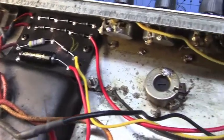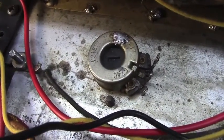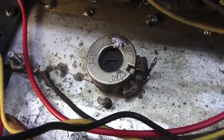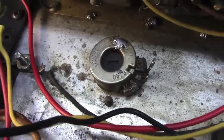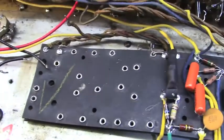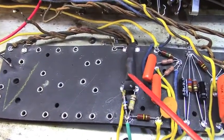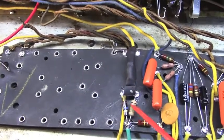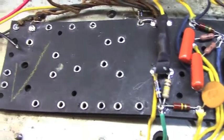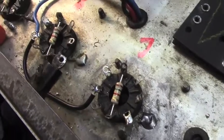Let's see, I got the bias supply potentiometer desoldered and cleaned up and ready to accept its new wiring and new resistor. We did a fair amount of removal and cleaning to this end of the board. I've already soldered the bug back in for the tremolo and replaced this resistor. This 10 meg I actually didn't have, so I had to reuse the one that was there. And then down here on the power tube sockets, we've started work there.